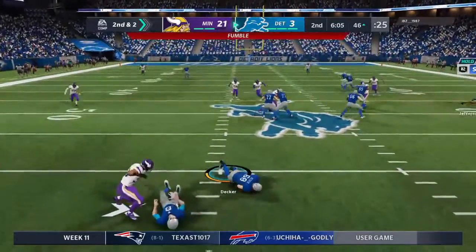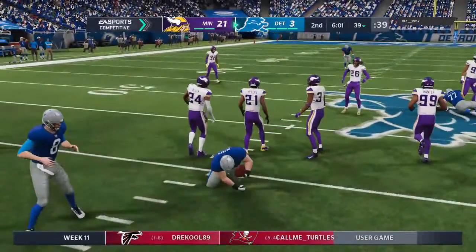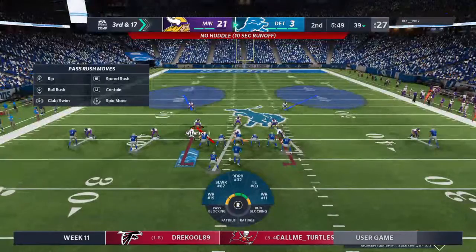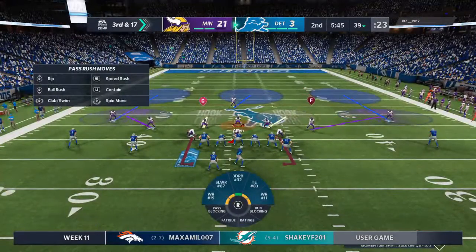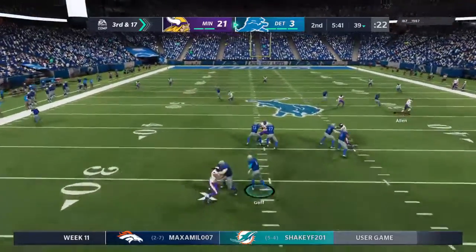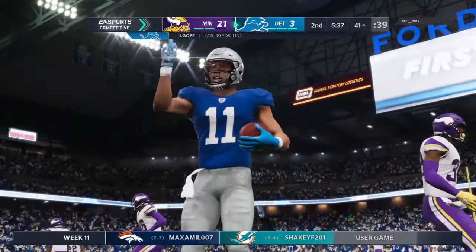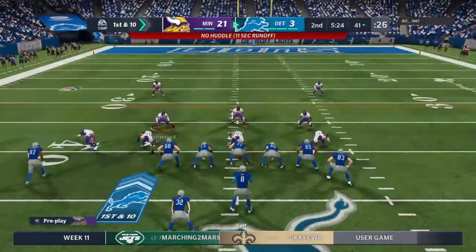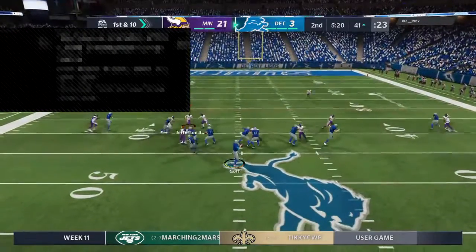Goff, nowhere to go here. He lost the football. But I believe the Lion was there to recover it. Yes, they will indeed keep possession. So danger averted for the moment, but now here's a 3rd and long. From the gun, here's Goff. And he'll have it past midfield almost to the 40 before being taken down. How about that? They weather the storm of a 3rd and 17 to pick up the first.